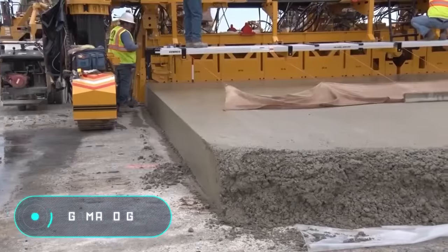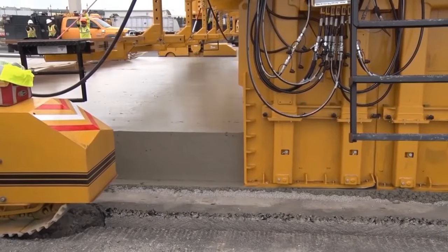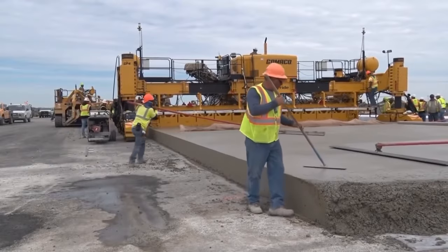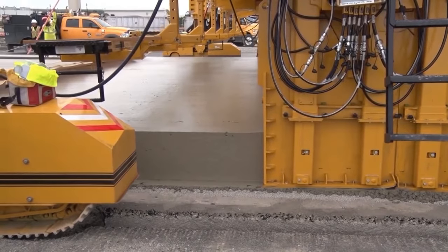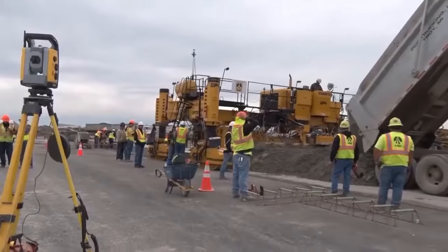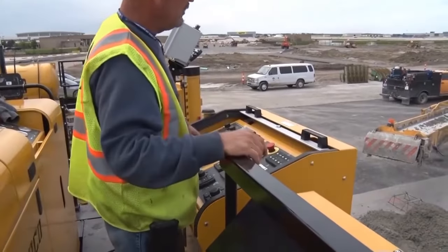The last piece of equipment discussed today is a paved slip form paver from the American company Gomaco — the Boss 4, its most recent model. Its main characteristic is a greater width of pavement: 12 meters wide, thanks to telescopic sections that extend up to about 2 meters on both sides. It is relevant for concrete road construction but is in particular demand in the construction of runways. As practice shows, such concrete roads typically do not need any major repair for the first 30 years of operation.